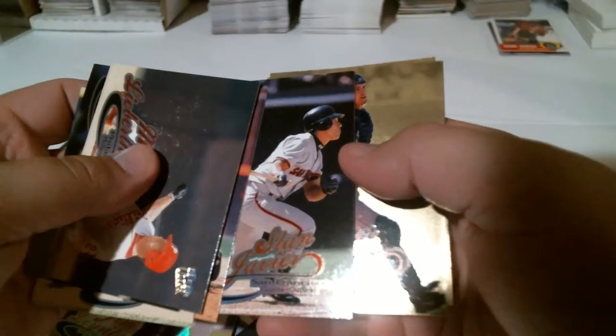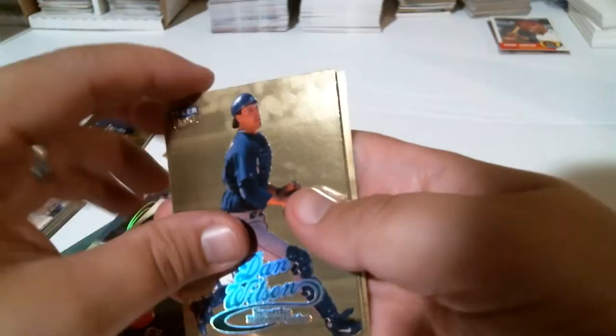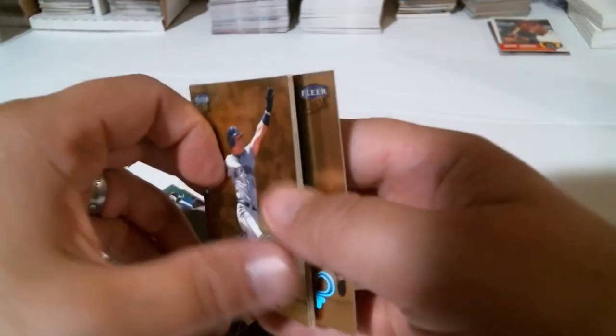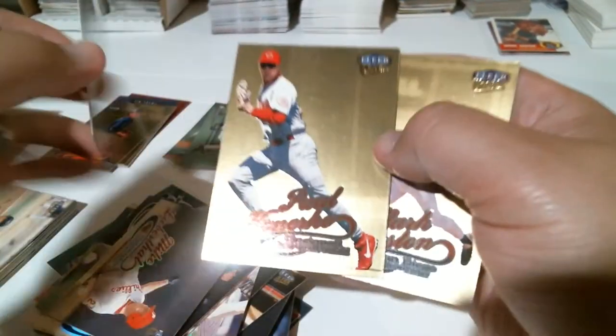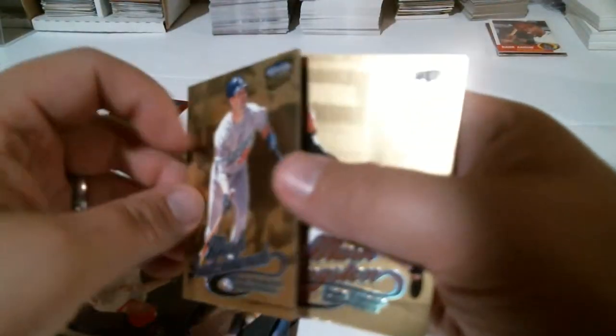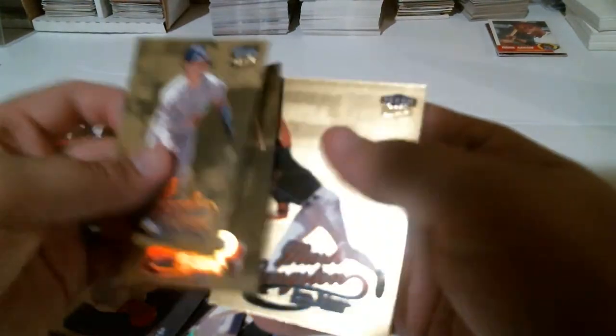Mark Langston, Stan Javier. Here's some more gold. You got Dan Wilson. Jeff Jenkins. Paul Konerko. Mike Rudin, Garret Anderson, and Mark Langston. Yeah, I generally don't try to avoid licking the cards. There's quite a few of them I want to throw against the wall sometimes. But, yeah, they look nice.